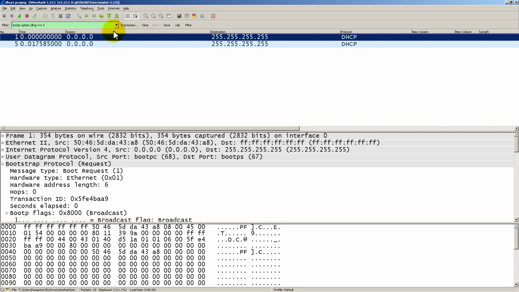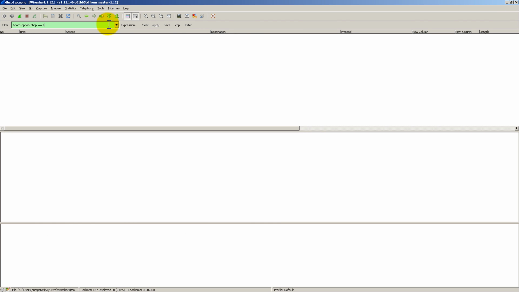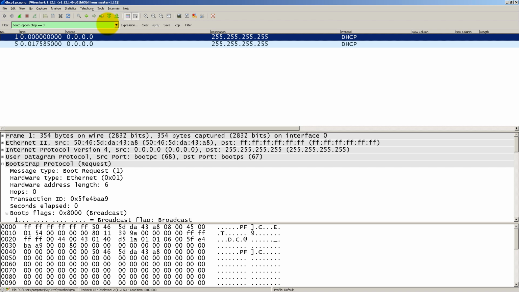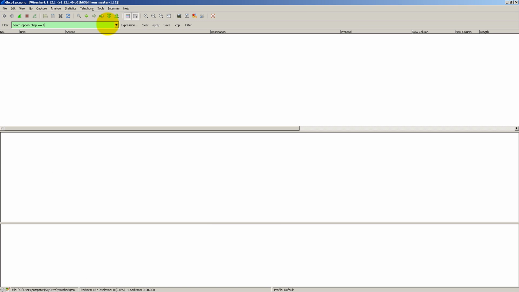Let's see what the 4 does. 4 is nothing. So 1, 2, 3, and 5. I could almost see that as a trick question. Why doesn't double equals 4 work?